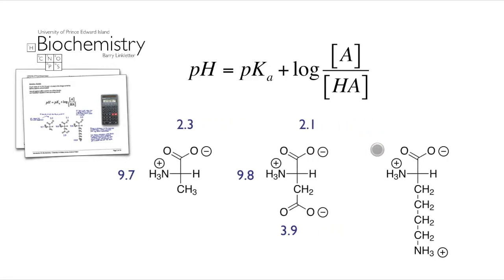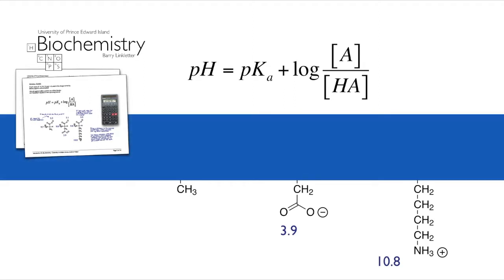Here is lysine. As you might expect, at pH 7 the ammonium group at the end of the side chain is in its acidic form because it's basic — it held onto that proton in neutral conditions. Now, we really don't care about the head group of amino acids — that carboxylic acid or amine attached to the alpha carbon. The key for proteins, because the head group will be involved in the amide backbone, is the side chain. We need to develop an instinct, through practice, of quickly being able to determine if a side chain group is protonated or not at a particular pH value.